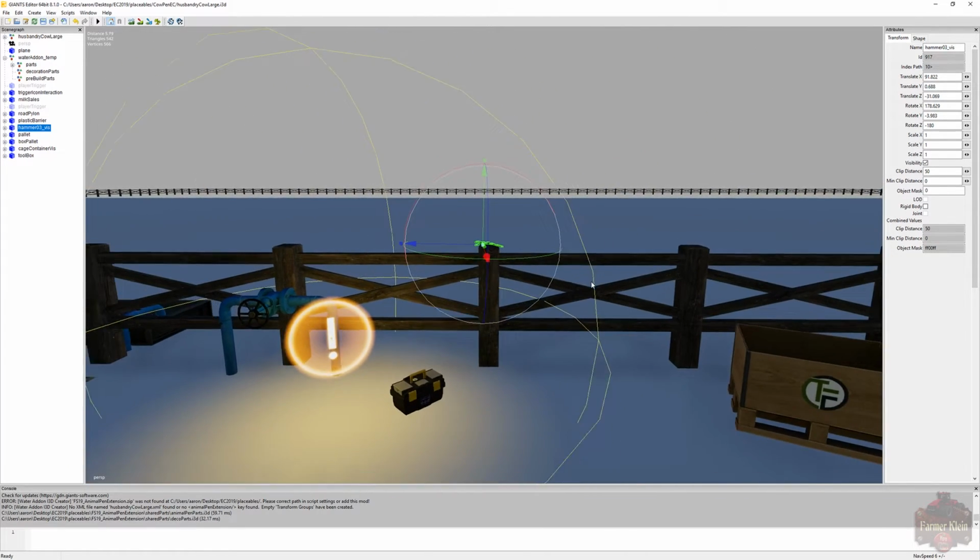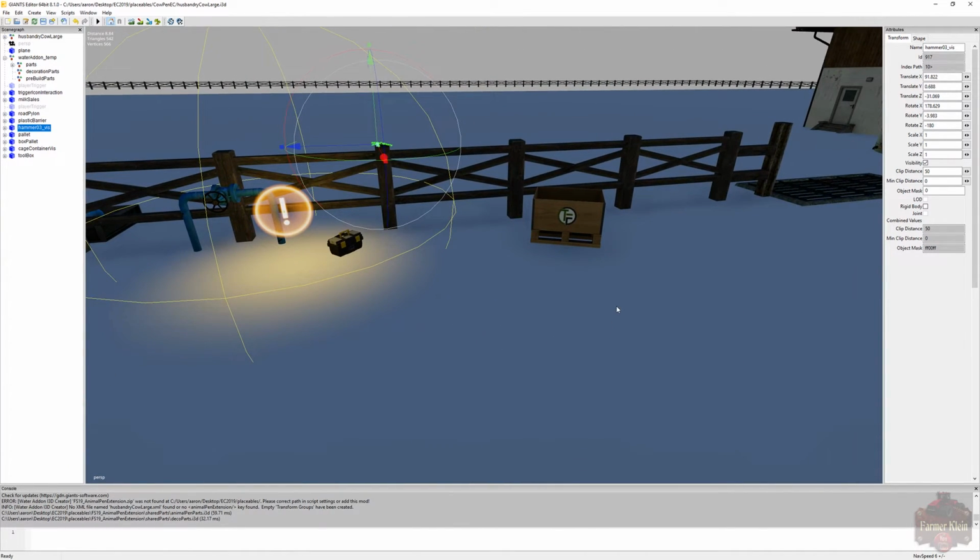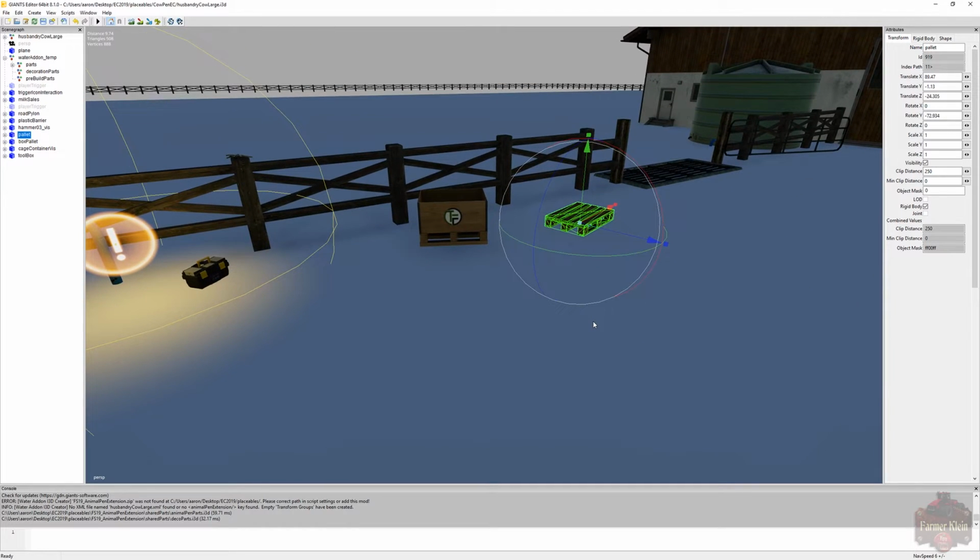That'll work. That'll look okay. And palette. Put the palette there. And do we want to put in the plastic barrier? Edit.